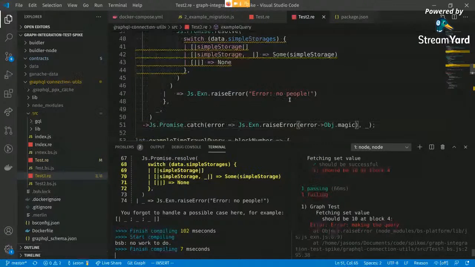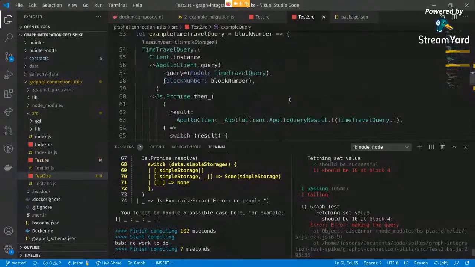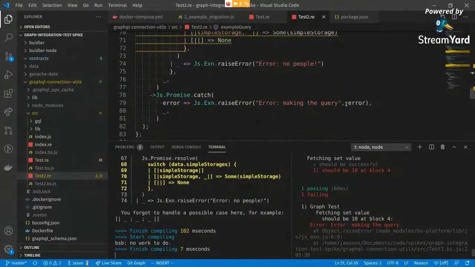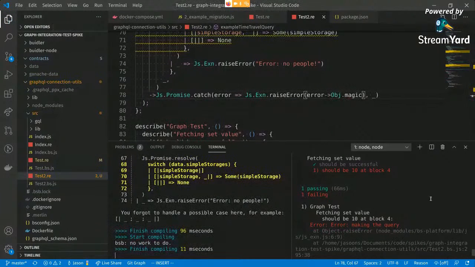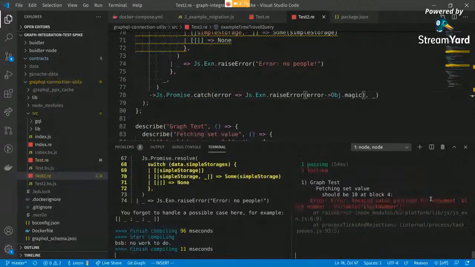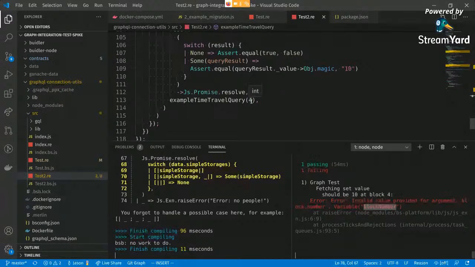Error making the query. Oh, did I? No? Yeah, over here. Argument variable. Invalid value provided for argument block number. Okay. So the variable block number is somehow not good enough.